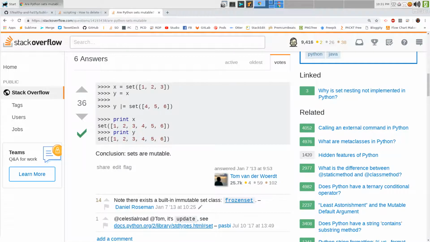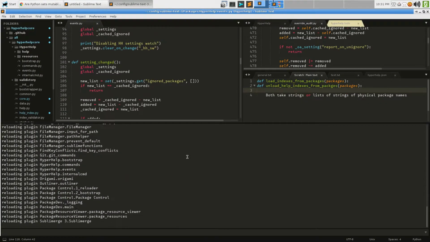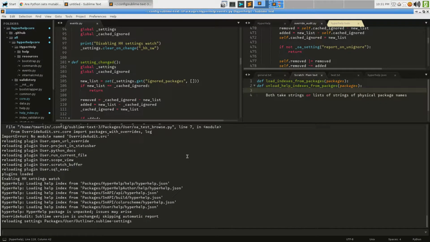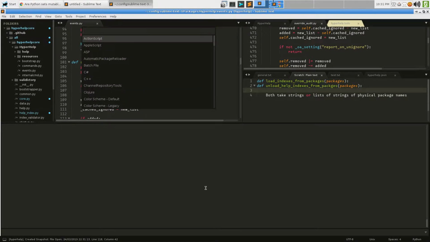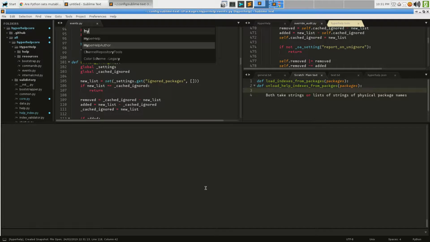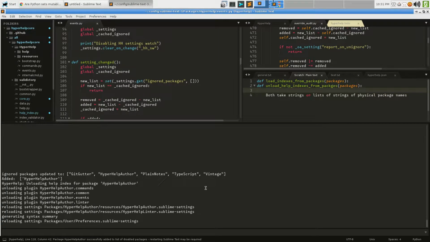And again, fresh restart to make sure everything is on the up and up from a fresh perspective. Clear the console. Let's see what we did wrong. This will hopefully tell us. Unloading help index for package HyperHelp author. Okay, because we added HyperHelp author to the list.